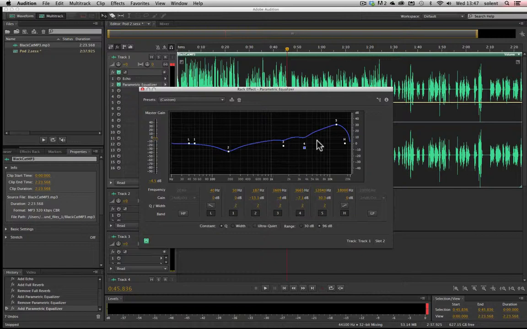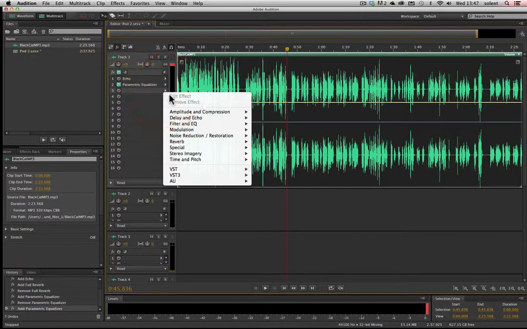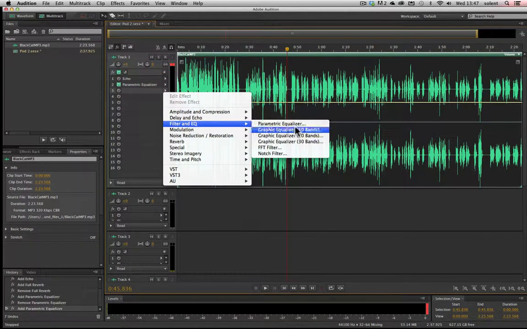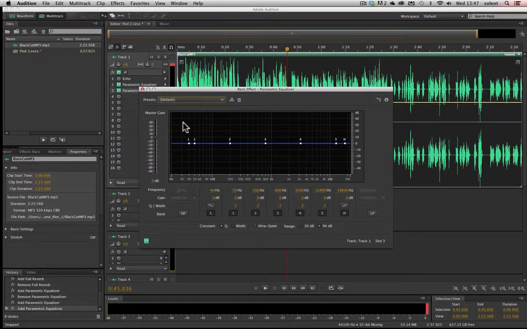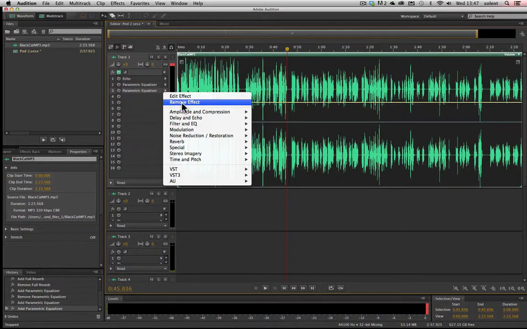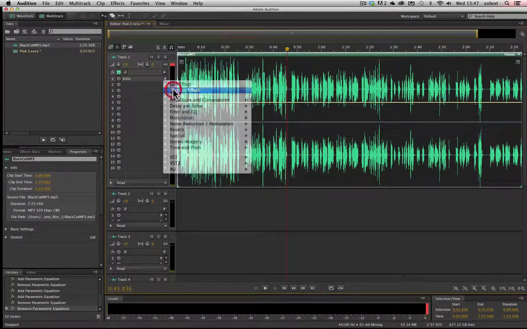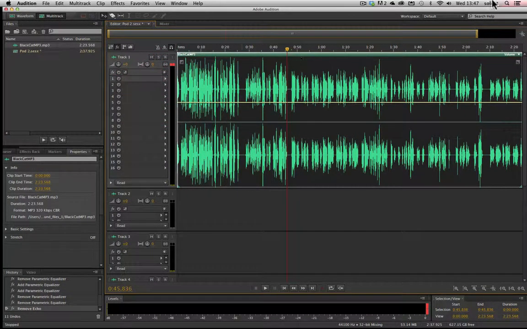Now you can arrange those on there, and when you're happy with it, you can close it down. And again, you can turn them off and you can turn them on, and so you can try out different types of settings. You can have the same filter again and again and just have different settings until you're happy with them and switch them on and off. You can also remove filters by right mouse clicking on that button and removing them, so you don't have any filters or effects on there.